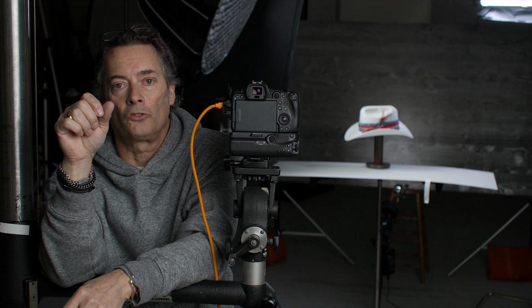So pretty simple setup today, simple shots, pretty easy. The Nanlites worked really great on this because typically I would use strobes on this, but the Nanlites worked really good. So I like those a lot.